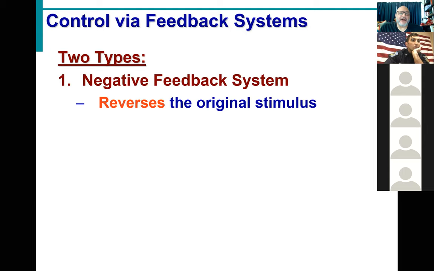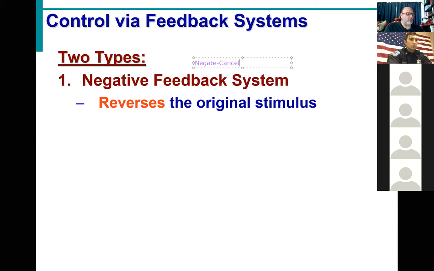But what they mean in this case by negative is they really mean to negate. If you negate something, you cancel it. Again, this is all about balance. We'll go back to our mighty pencil we talked about last time. If I'm trying to balance this pencil on my hand and it starts to fall to my right, then if I want to maintain balance, I have to cancel that disturbance and bring it back to the left. If it starts to fall to the left, I have to cancel that disturbance and bring it back to the right. And that is what we mean by a negative feedback.